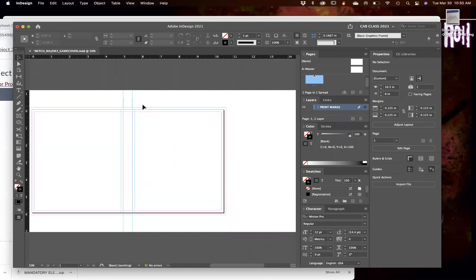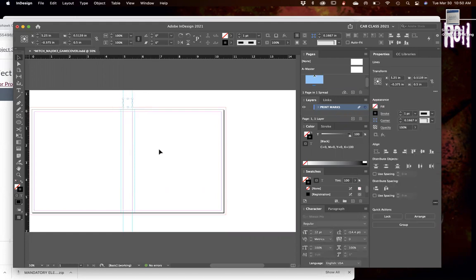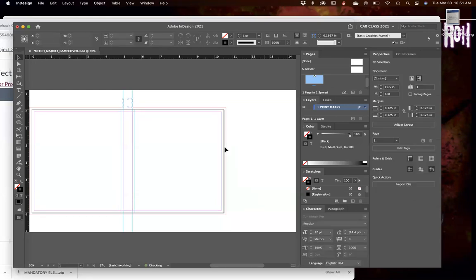You ready? Let's do this one more time. We work smarter, not harder. I want you to marquee with your black arrow, hit the V key one more time if you haven't already. And I want you to go there and do a marquee select on those two guides together, like so. You got it? Now I want you to hold Option down. Now, by holding Option down, check it out. You can actually do a duplicate of this entire group. There it is. I say entire group, it's 2 lines, right?